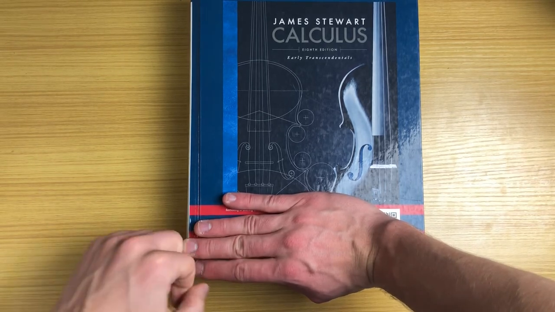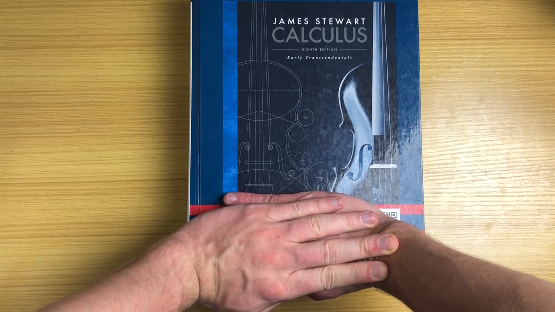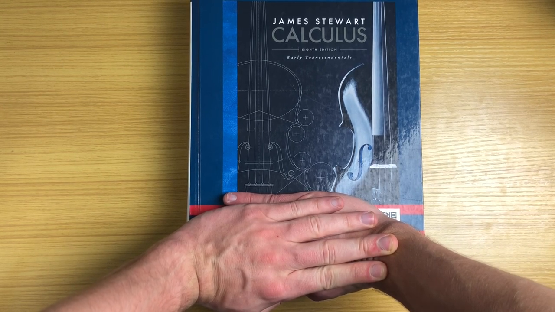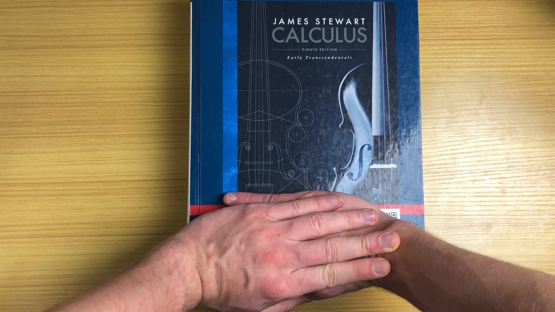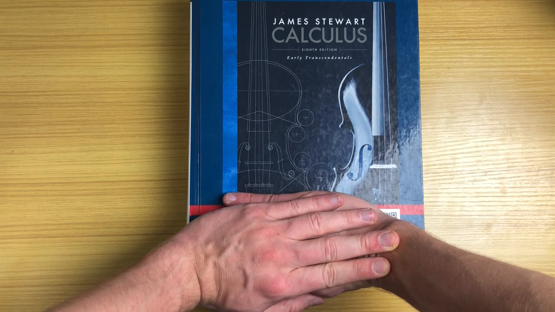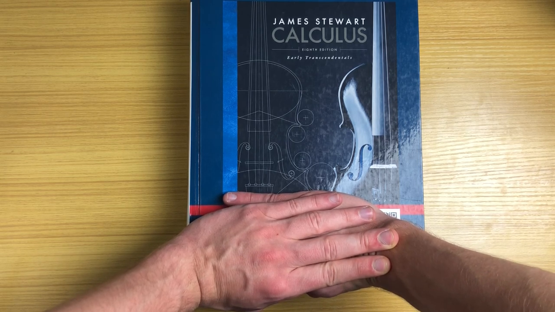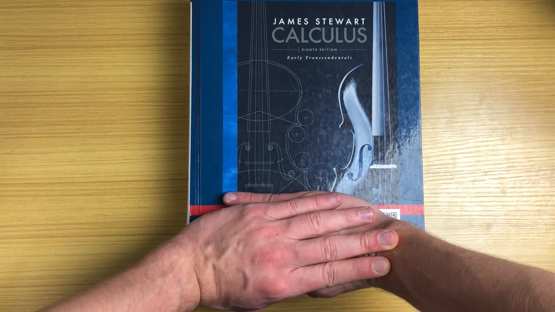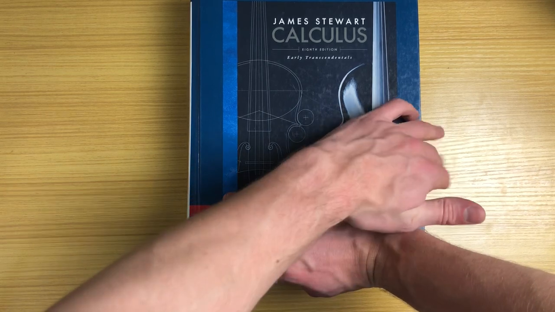I have here in front of me quite a famous calculus book, Calculus by James Stewart, the 8th edition, Calculus Early Transcendentals. Arguably the most popular calculus book in the entire world, used in many classes across the United States, Canada, all of North America, maybe even other parts of the world. Let's look at this book, and I'm going to do my absolute best here to review it for you.